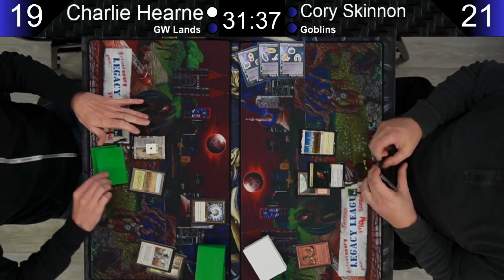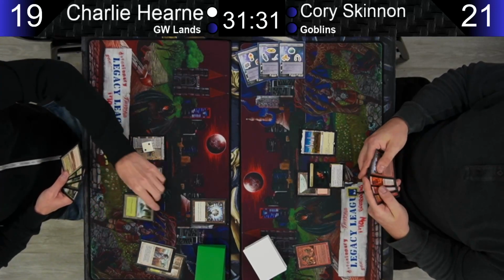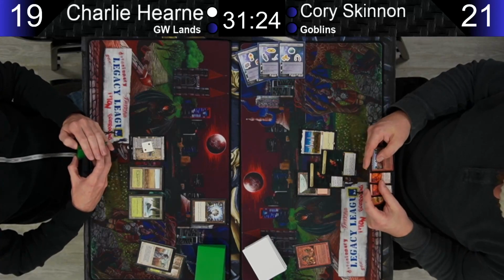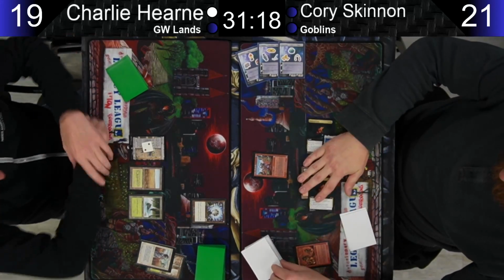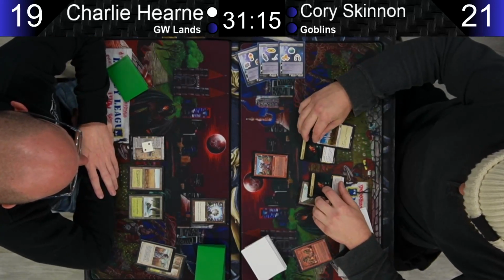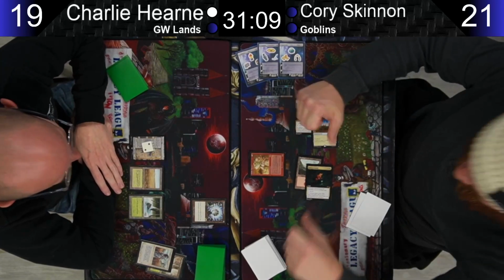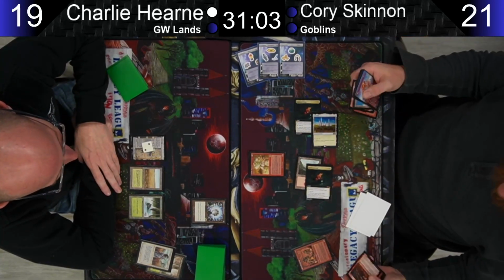Corey with a Karakas passes back. Urza's Saga is going to tick up to 2. Charlie will play a Snow-Covered Forest and pass back to Corey. Corey plays another Cavern of Souls, and we should probably see a Goblin. Goblin Ringleader can't be played this turn because of Sphere of Resistance, so probably see the Goblin Matron instead. So Goblin Matron. Alright, Corey realizes he made a mistake and gives us a thumbs up.